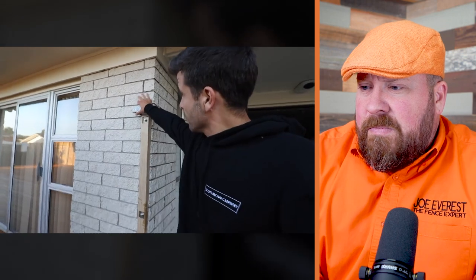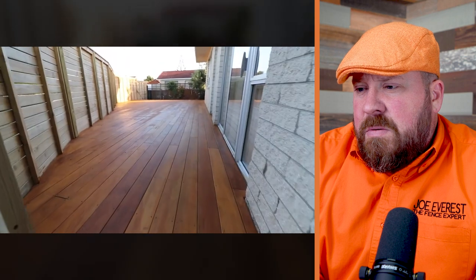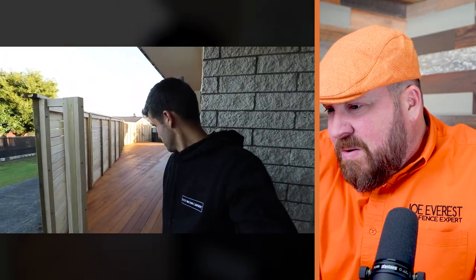This is the hinge side, as you can see. So this sucker here, I've got to add a bit more bracing to it, and then I can attach it, and then ultimately add horizontal pine like this to give it a uniform look. Check out the decking, by the way. It's been stained. Does look nice. How glorious does that look?